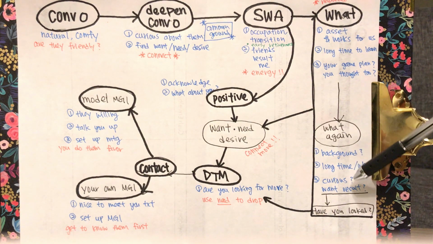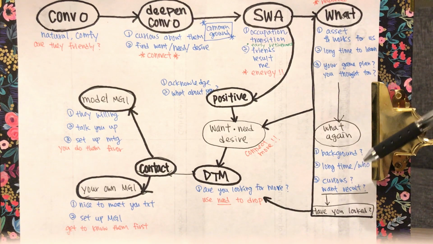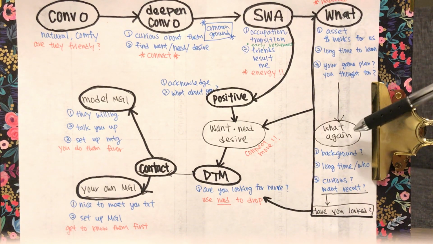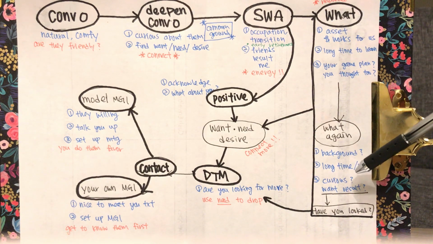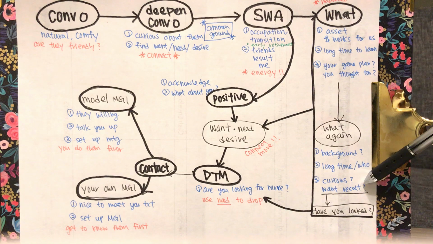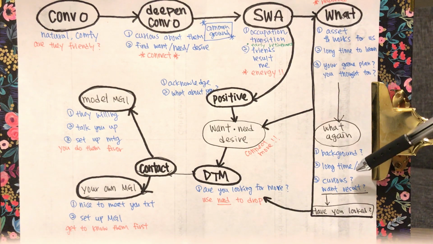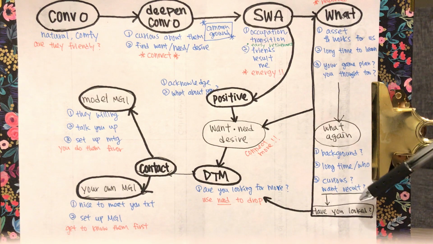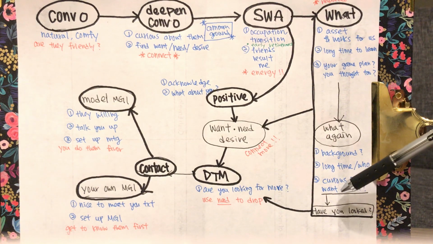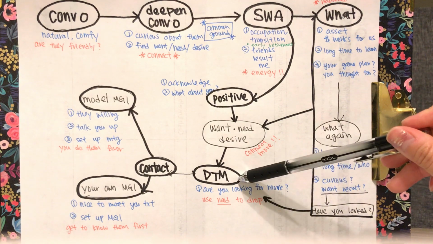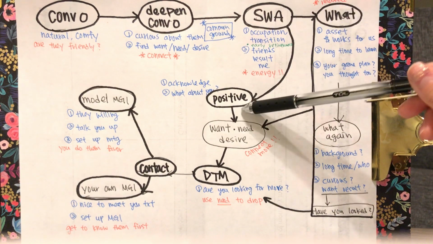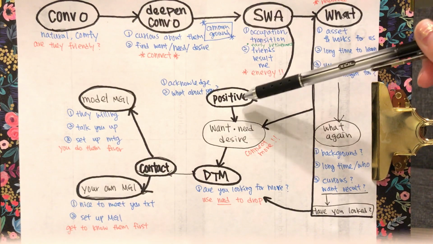I can ask that, or if they keep asking the what, but can you tell me anything? And what do they do? Anything that you can tell me? Then I'll just say something like, oh, so what about you? Are you just curious, or are you asking because you want the same result? And if you have a good connection and they say, oh yeah, I totally am asking because I want a good result, then I want to say, oh, so what have you been looking into? Have you looked? Have you asked people? Have you searched for help? If they're like, oh yeah, I searched for help, but I haven't really found anything, then I will go into dropping the message, okay?